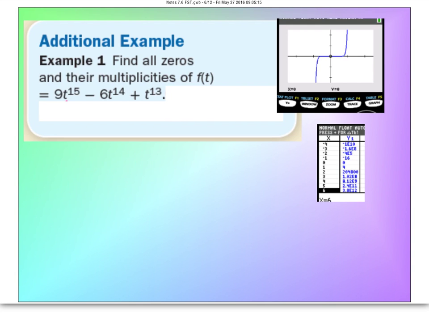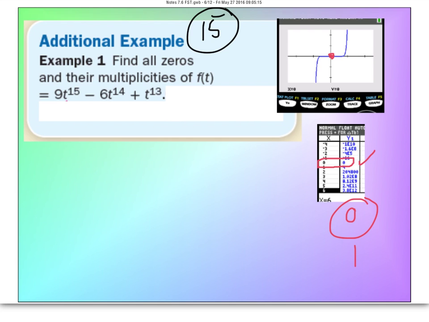Let's look at one more of these. Here we have a polynomial. This is a 15th degree polynomial, which means there are exactly 15 zeros. So what I'm first going to do is maybe graph it. When you graph this, here's what you get. And it looks like to me I can see one of them. It's probably there at the origin. So if you look at the table, I can confirm that y zeroes out at 0. So one of the zeros is 0.